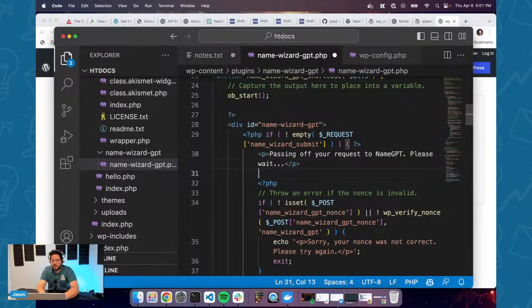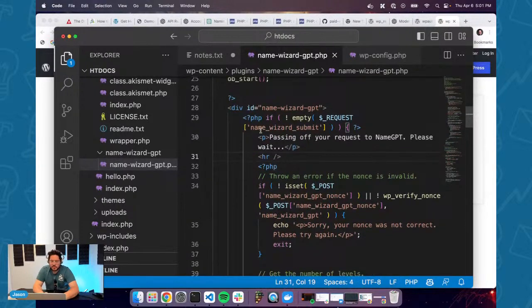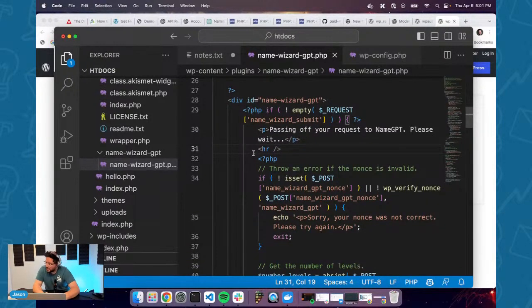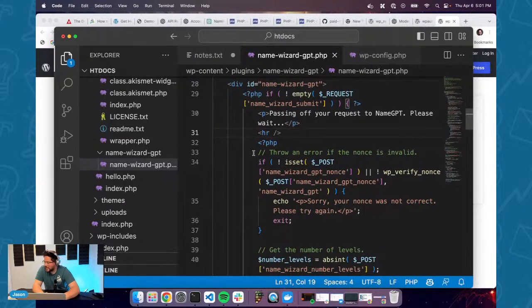Actually, it probably won't show this, but that'd be interesting if we ever Ajaxify this. What's kind of cool is I said GPT might take a while, but sometimes we built tools for people that would do calculations to figure out their personality type, or search the database for something, but the database is really quick, but you want people to feel like something is happening.